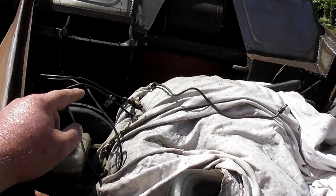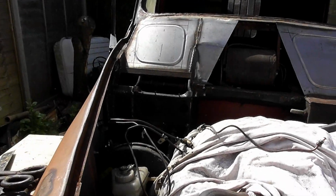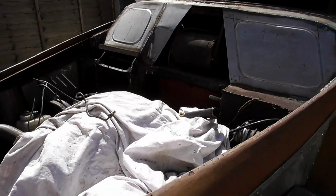And I won't be able to do it today, but I need to do something about that hole where the steering rack is coming through, because that is not going to work.